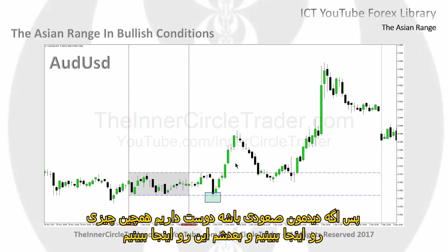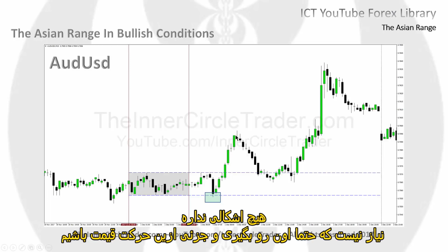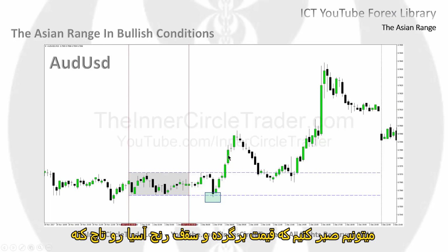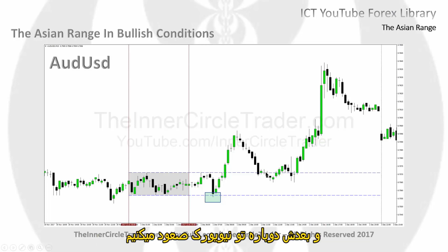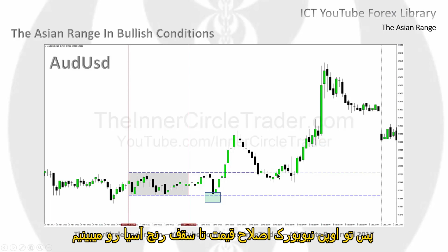Otherwise, you're just going to do things that aren't going to be profitable. So if we're bullish, we'd like to see this element here and then this here. No problem. We don't need to get that, and we don't need to be a part of this move either. We'll wait for price to come back down and touch the Asian range high. Now, it does so here, but it's a little early, and then we do it again in the New York Open. So at the New York Open, we see price trading back to the Asian range high.